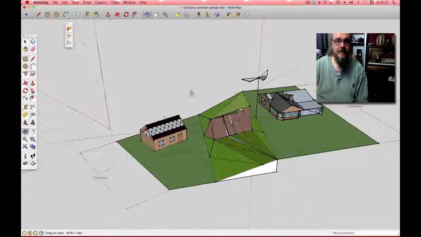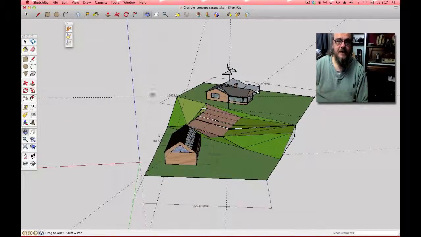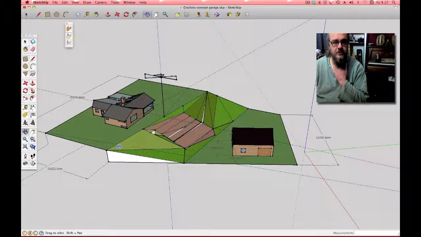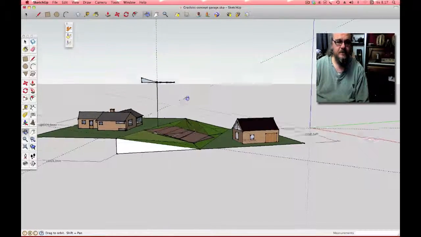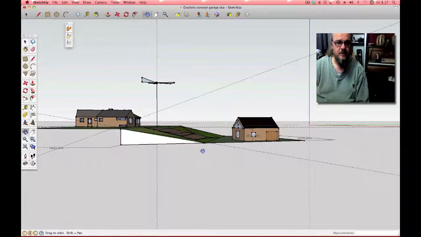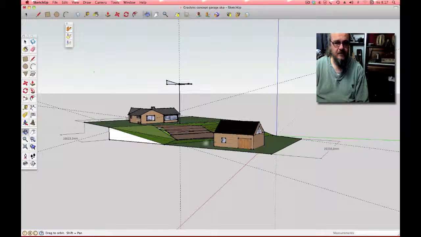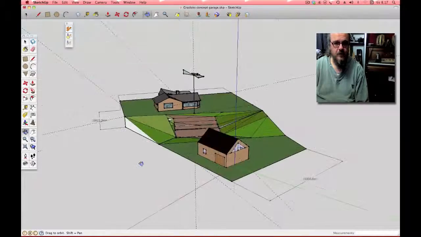But it's a really good way of just getting the concept. I mean, it took me a couple of hours to work out how to use it and to import plans and scale them and whatnot. Here the ground slopes, so I approximated the slope here, and again you can get the idea of how the new building is in terms of roof line and siding.